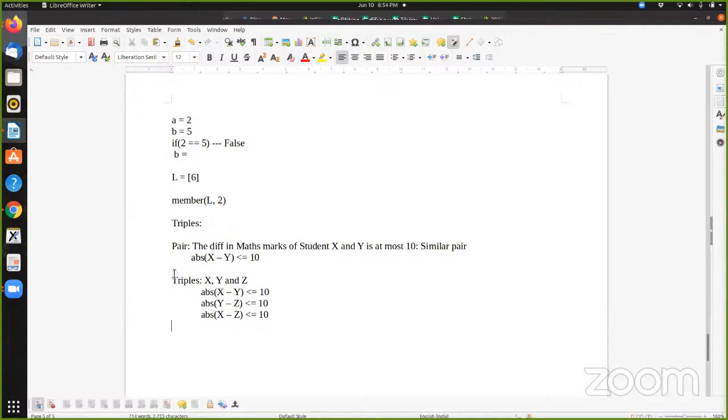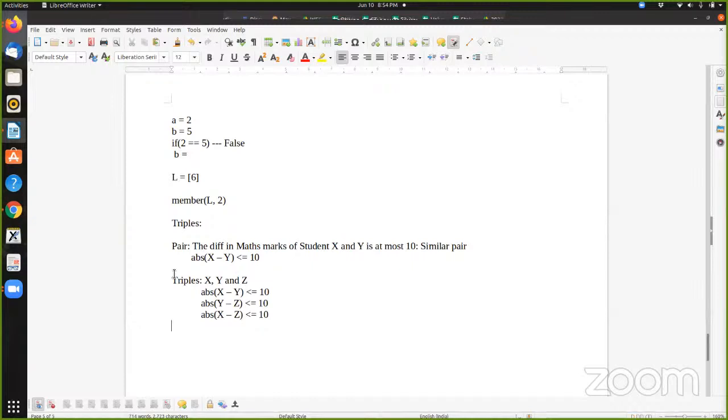But if you say Ram and Syam are a pair, based on what? You cannot say randomly. There should be some condition, a similarity or some difference. You cannot say they are pairs without saying in respect of what.